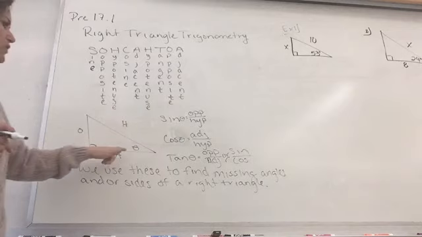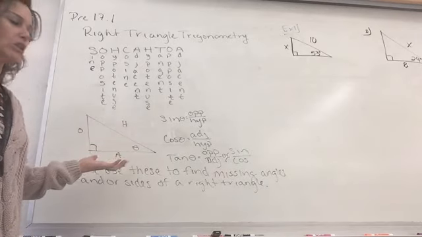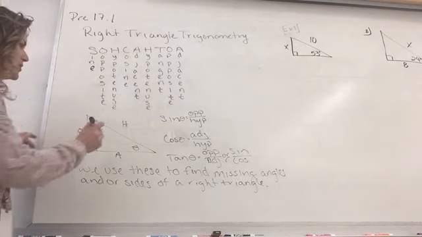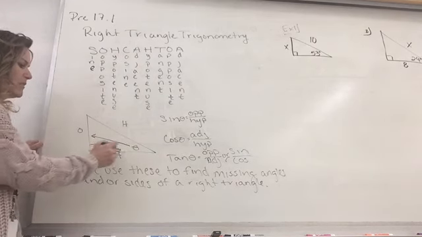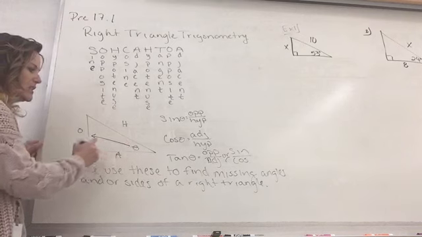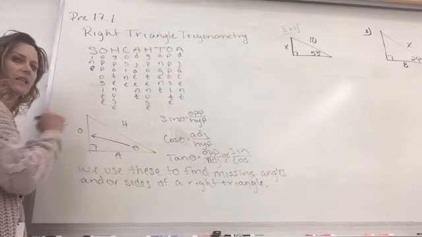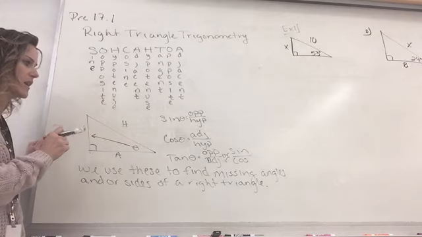So if we have this triangle, theta is whatever angle we're looking for. The sine of theta is equal to the opposite side. Opposite side means across from. Adjacent means it's actually the side that's touching our angle. And of course, hypotenuse is always opposite of the 90 degree. It's always the longest side.